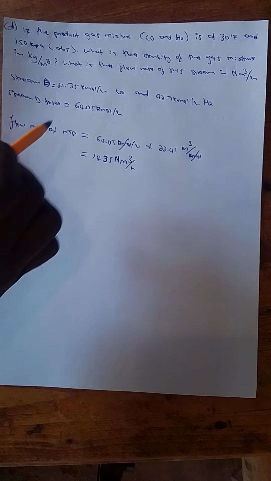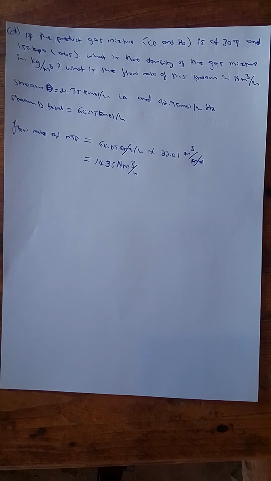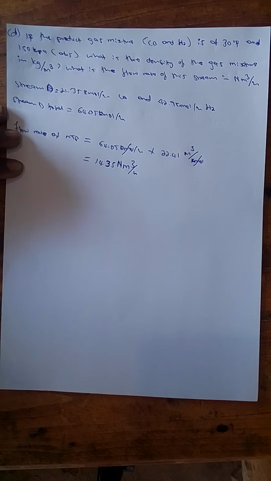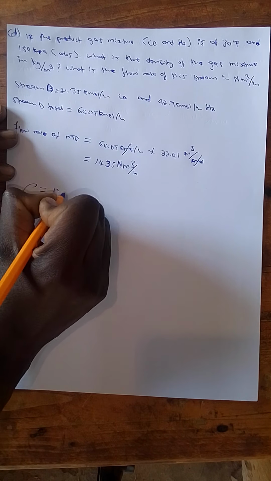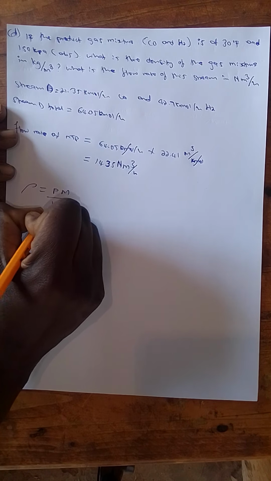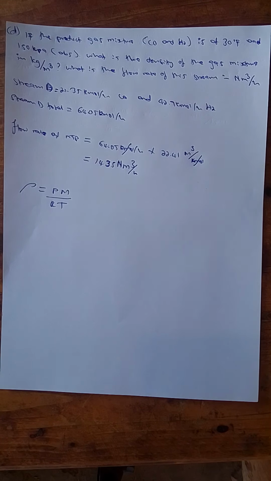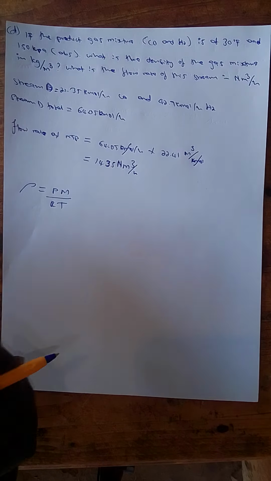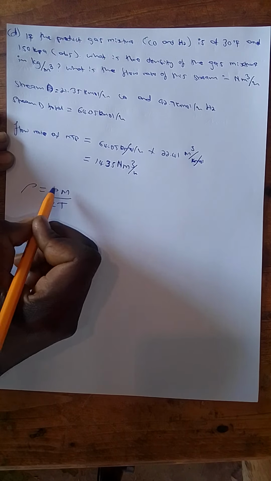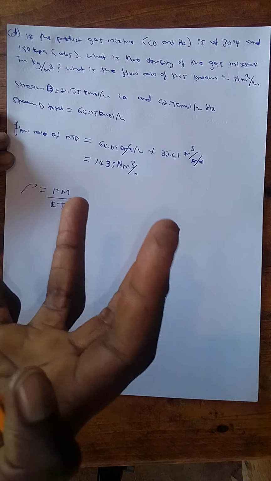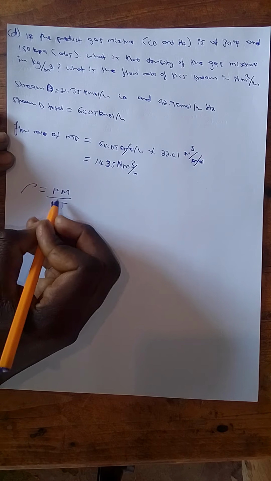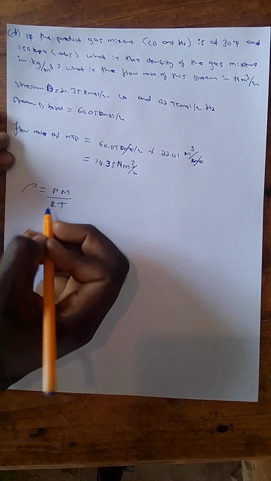And this takes us to the question: what is the density of the gas mixture? Before we go far, I just need to write down the equation for calculating density. The equation for calculating density is rho equals PM all over RT, right? This is the equation that we're going to be using to calculate the density. If we look at this equation, we realize that we need pressure. M here is the molar mass, or the average molar mass if it's a mixture of gases. Then we have R, which is a constant, and then we have T, which is the temperature.